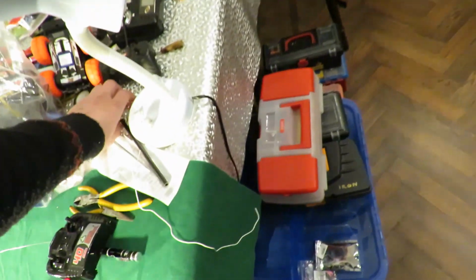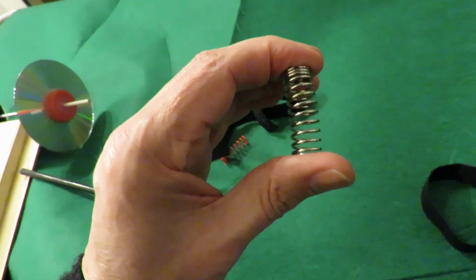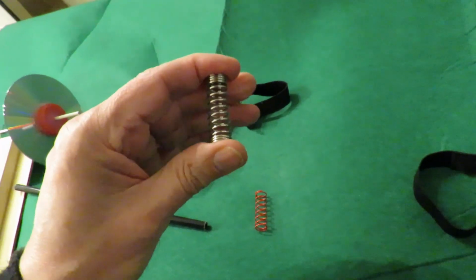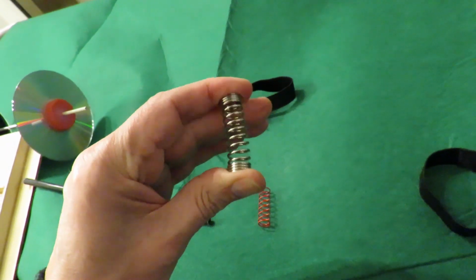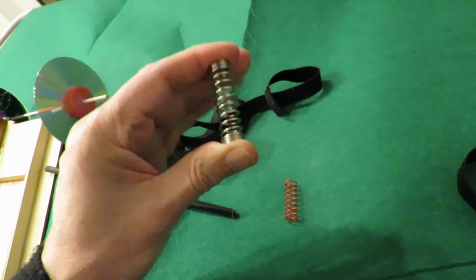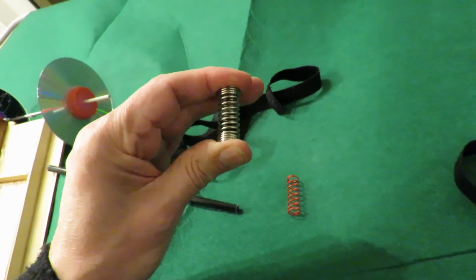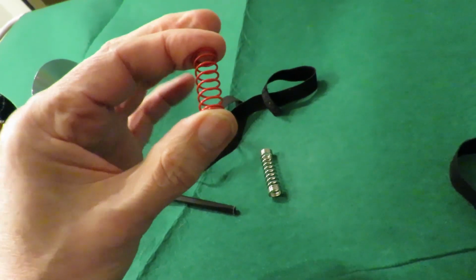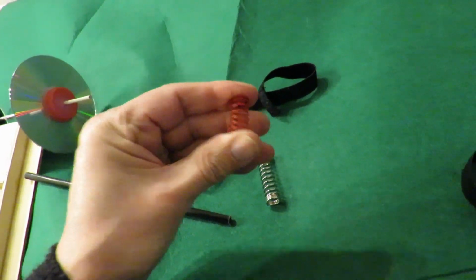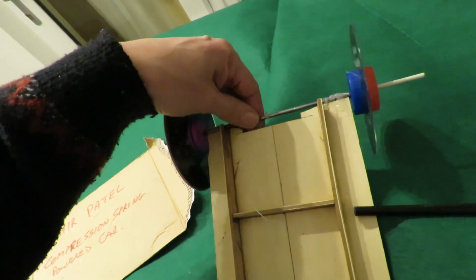I've had a look to see what I can find, and I found a couple of springs that we can compress. So I take that to be a compression spring. I'm not sure how powerful I need it to be, but this is just for demonstration purposes anyway. Whatever you build, you'd have to choose your spring to do whatever you want. If I squeeze that, this is quite a strong spring, and we've only got about an inch of travel there, haven't we? And this one is a weaker spring, and again I'm only getting about an inch of travel. So if we're looking at wrapping that 1 inch around the axle of a car, we're not going to get very many turns.